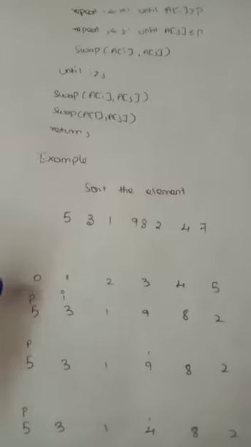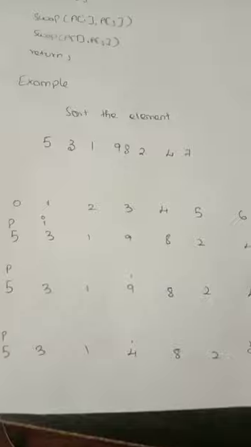So this is the example of quicksort, and now let's take the first element as the pivot element, the second element as the ith element and the last element as the jth element. And now we are going to compare i and j, so if the element is lesser than, we are going to swap it. If it's greater than, we are going to swap it, otherwise we will just leave it. So now as we compare the elements, 9 is the ith element and 4 is the jth element, and now i is greater than j, so we swap the elements i and j.